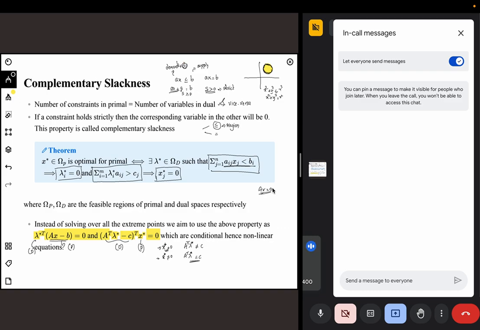Suppose the slack is zero. What does it mean when the slack is zero? It means my demand is equal to supply. If demand equals supply, then I don't have any control there, right? I can't do any optimization there. Whatever I'm left with, even if I want to minimize or maximize something, I can't do anything there. But if there is some slack, then there is some scope for doing something.